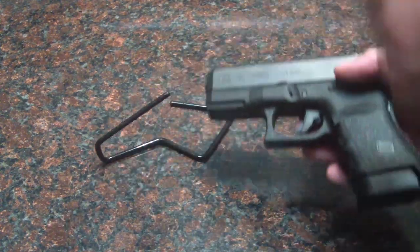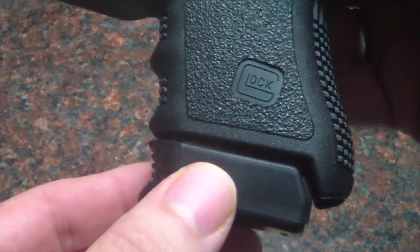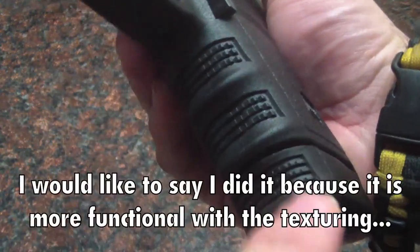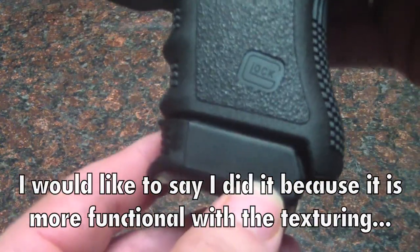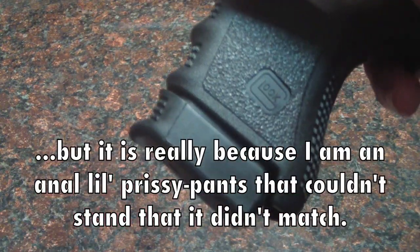And I like it, I like it a lot. But I didn't like the big plate that's on the bottom of it here. This is not the original one — if you watch my other video, I changed this out to one that more matches the grip texture here. I like that better than the original ugly plate that was on here, but it's still a little bulky for concealed carry.